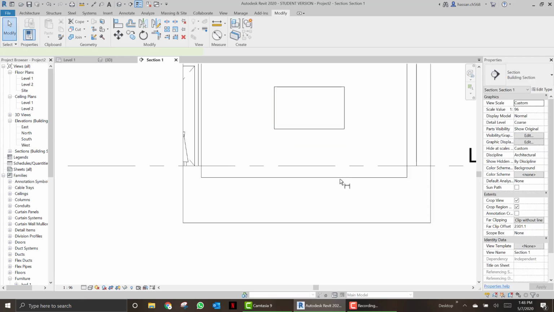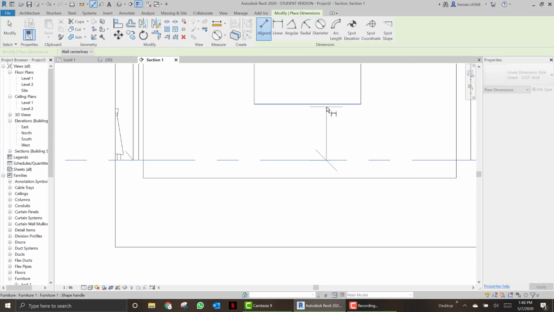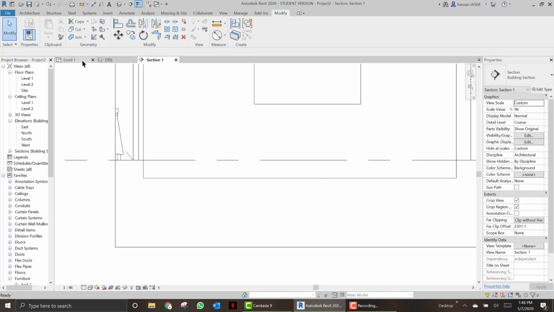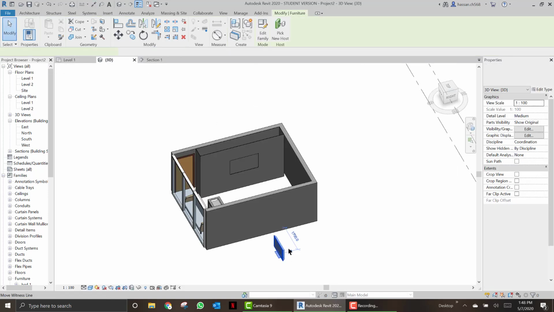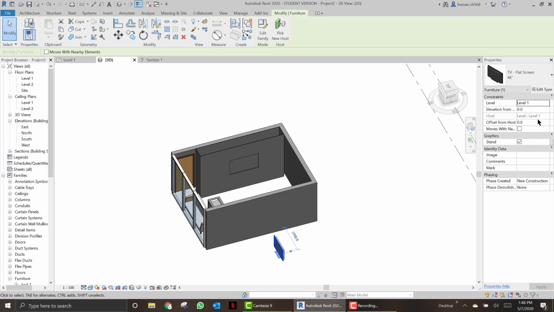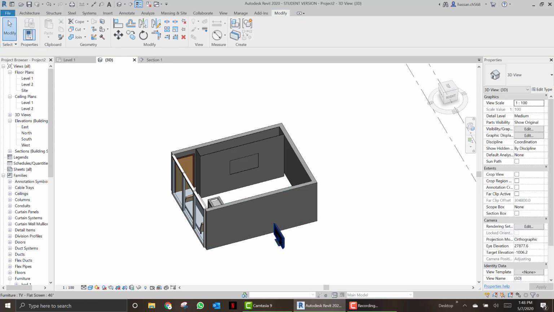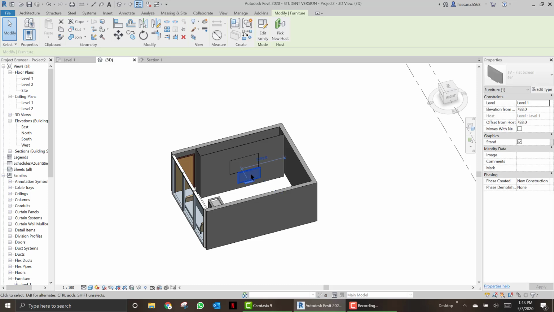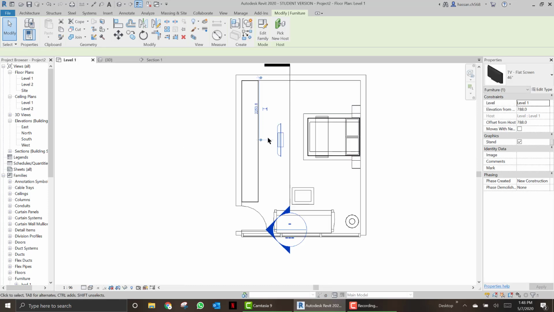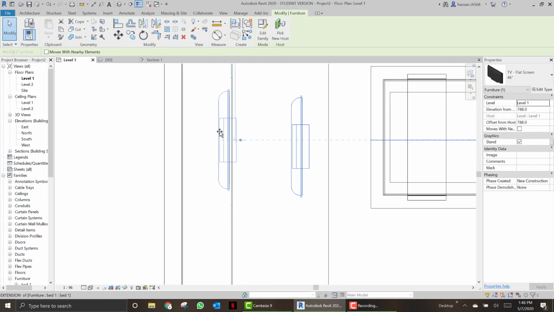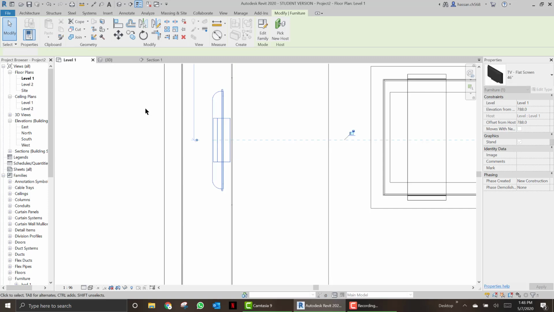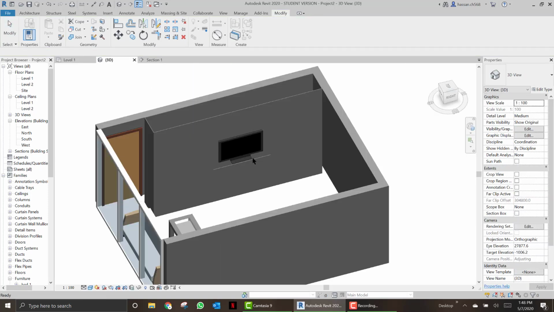Just let me check what the height is. 788. Go to the 3D view, go to the elevation. It's 788. It's going to be up, and we're gonna place this there. Okay, level 1, and it is going to be up here.